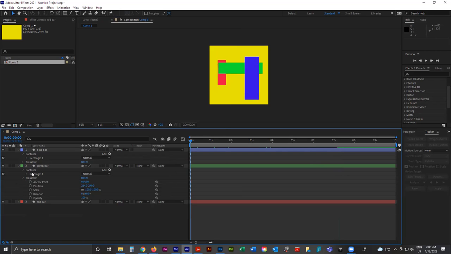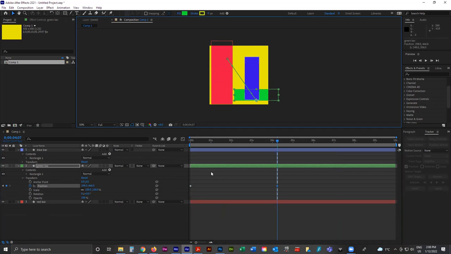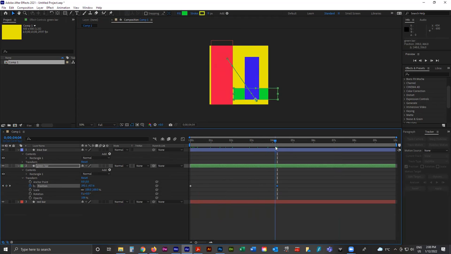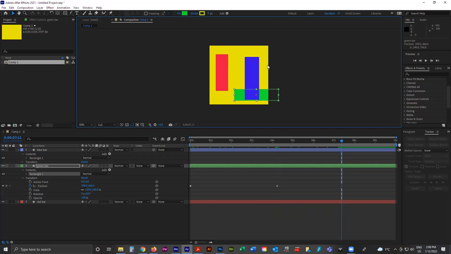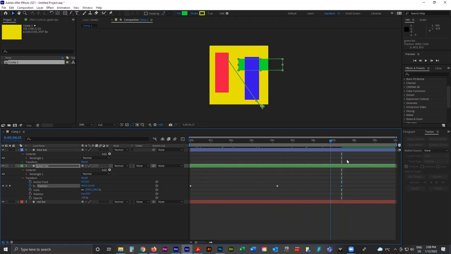And then you just go through each layer. A green bar now, maybe I want to position that. So I'll click on the position stopwatch, move that object there, move the playback head over here, move the object down here. I'm now creating a first keyframe and a second keyframe where the distance on the screen is from here to here. So over 4 seconds, that object travels that distance. Move the playback head somewhere else over here. Just grab this object again, move it somewhere else. Come here. Things like that.